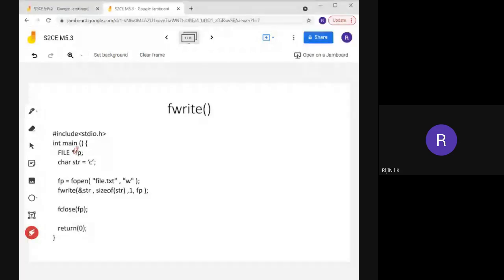Actually, this is the asterisk symbol. Okay, so you have to declare it like this. Then char str = 'c'. That means I am going to write a character into the binary file.